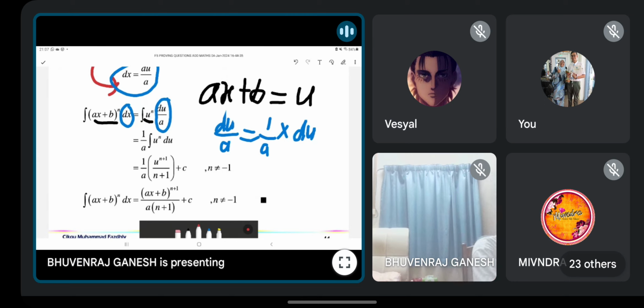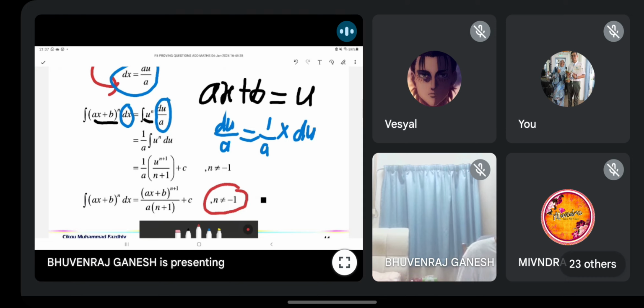Okay, so again, guys, remember your condition is n not equal to -1. You must write that one down, okay? Because if n is -1, the denominator, penyebut, will become 0. So anything divided by 0, what do you get? Infinity. So this is why you must write this syarat. Syarat ni sangat penting.